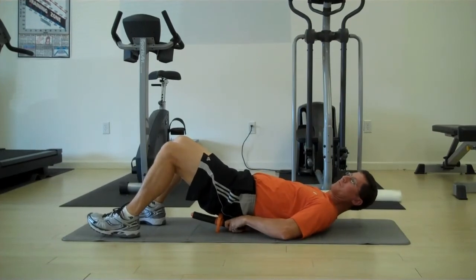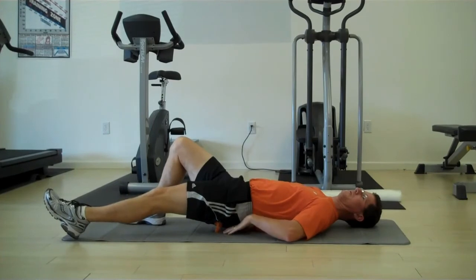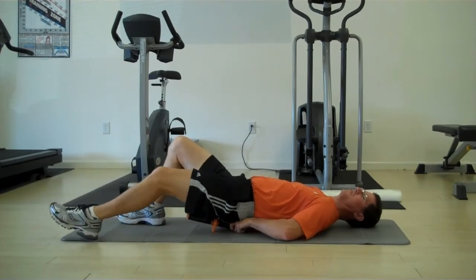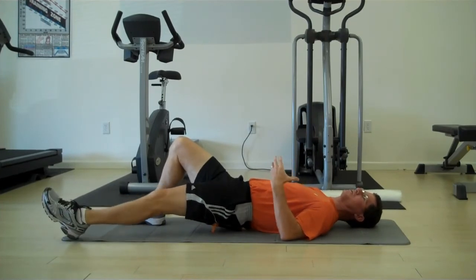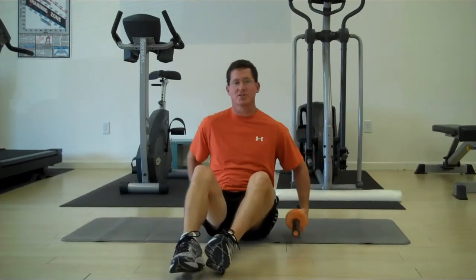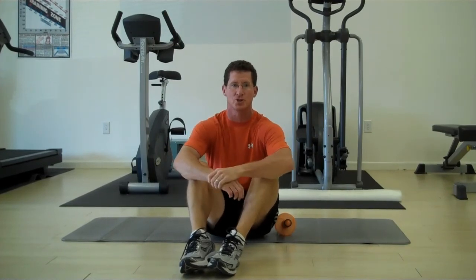Then we can take the Therawheel and move into a different position — 90 degrees — drop the hip, rotate nice and easy, and again at different angles and different positions. You'll feel that hot spot and you're just trying to mobilize that muscle nice and easy. This is a great way to mobilize the piriformis muscle without excruciating pain.